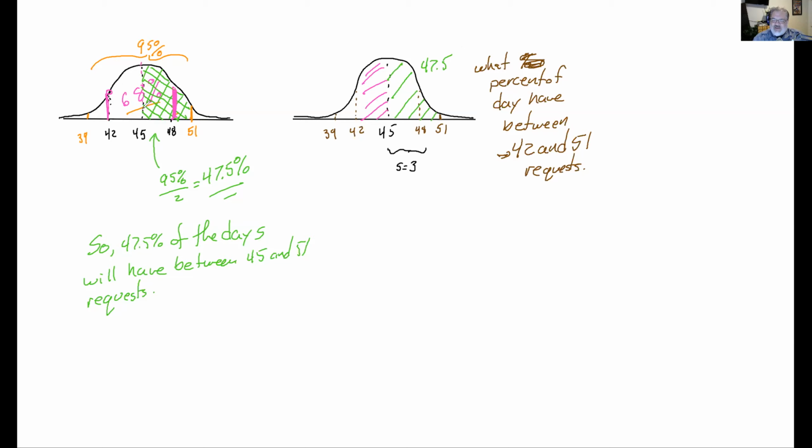So each half of it is 34%. Again, these are approximates. We'll get more specific later on. So if we want that whole shaded area, it's going to be the 47.5 plus the 34. So what, 81.5%?